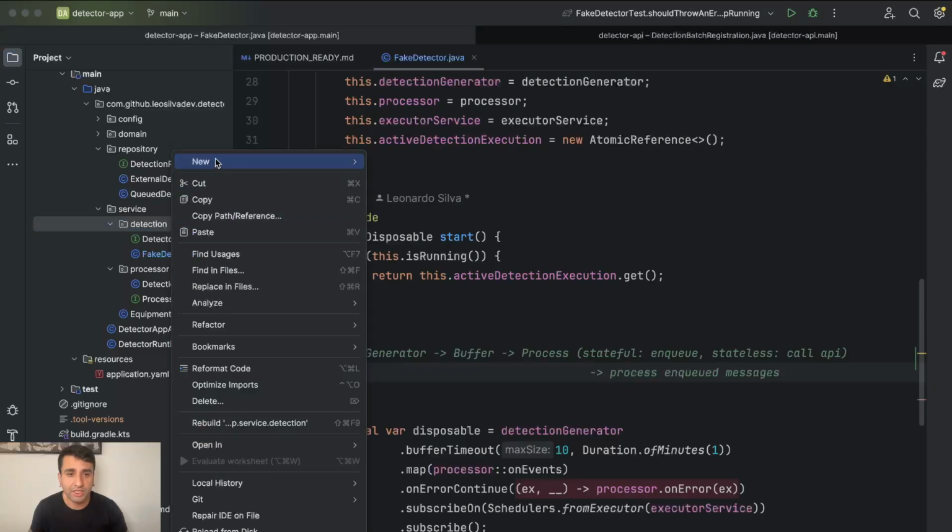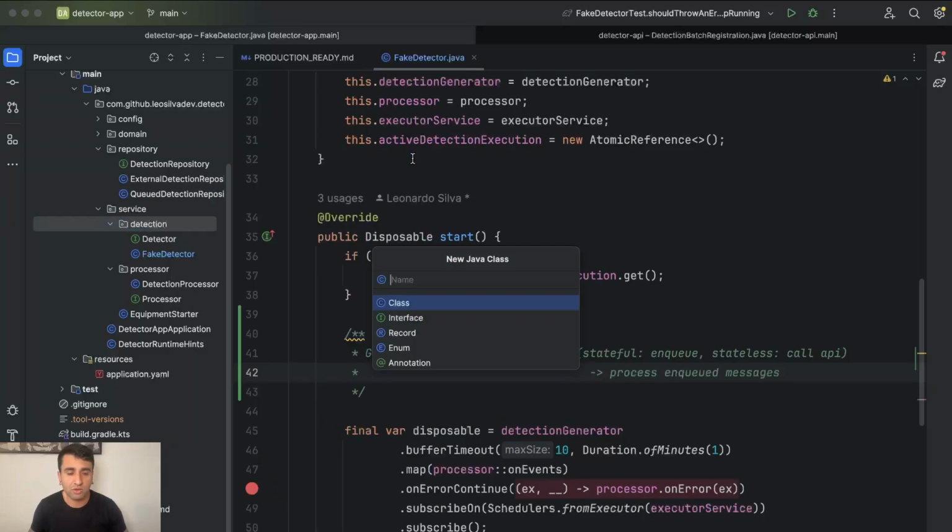I will create a new class here in service detection called, let me think, enqueued detection processor job.